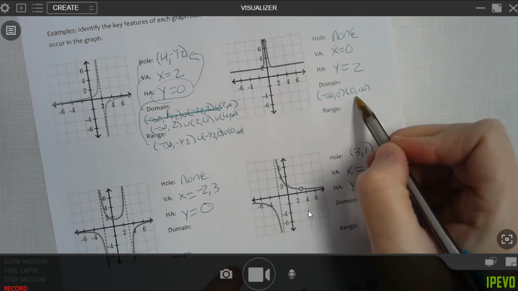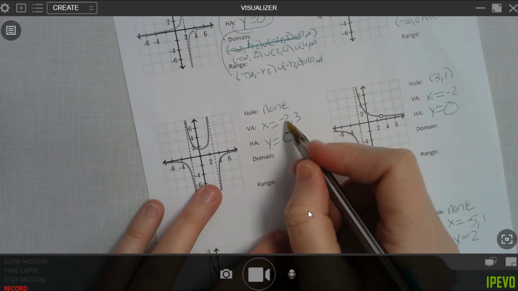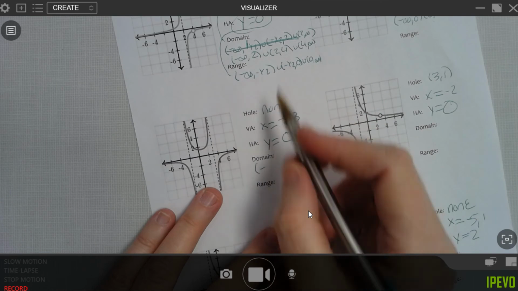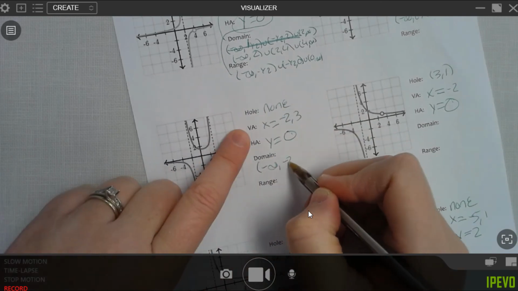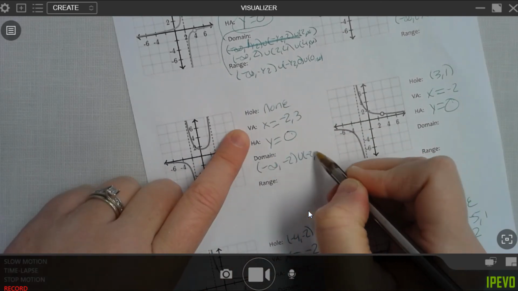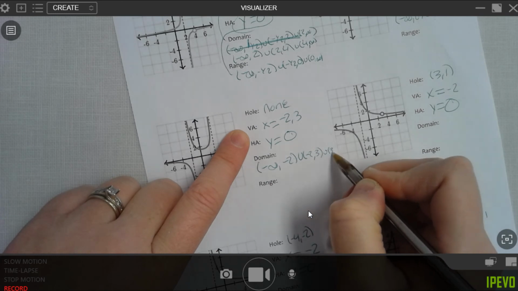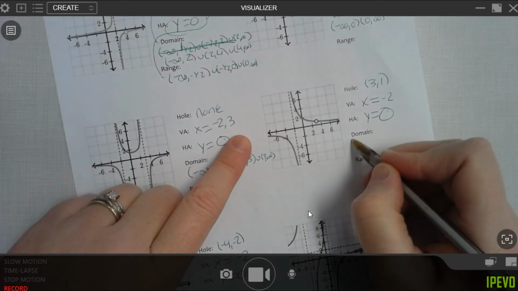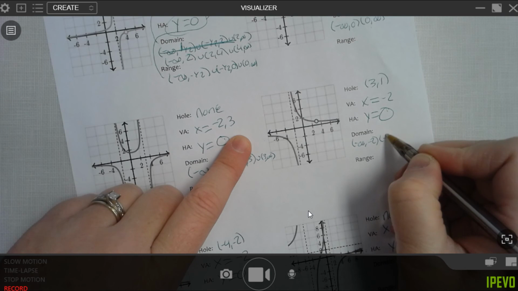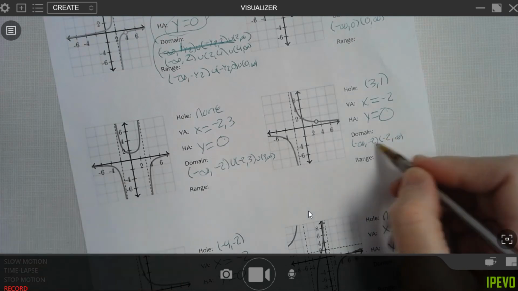So the way we write it in interval notation, though, is you just write negative infinity to your number to infinity. So this one has 2, so we have to do it like we did up here. So it's going to be negative infinity to -2, -2 to 3, and 3 to infinity. So negative infinity to -2, -2 to infinity. This only had one number, so I just had to put my 2 numbers there.